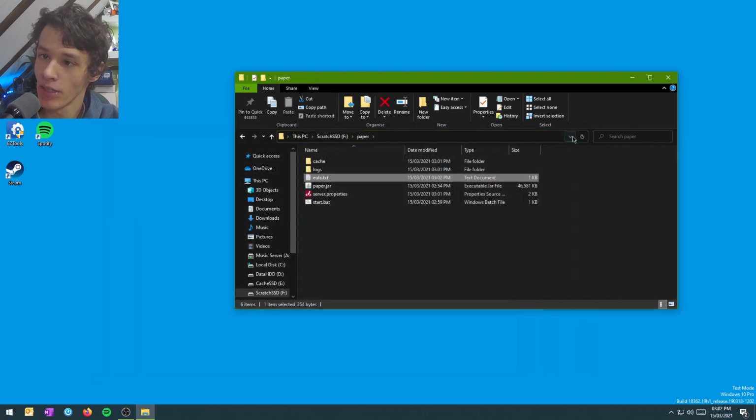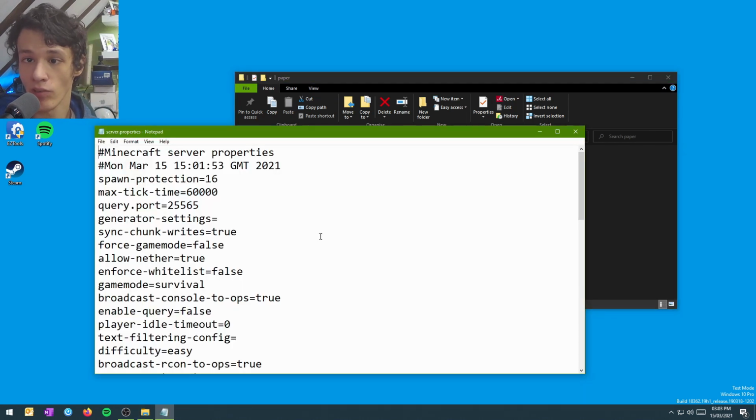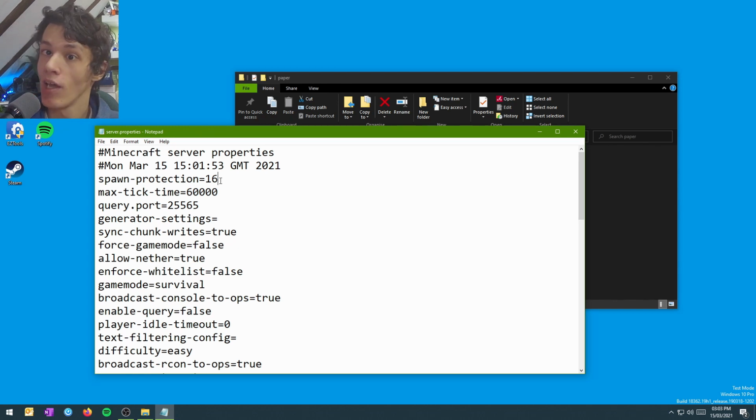Okay. So, now that we've agreed to our EULA, we can actually start the server. But maybe you want to have a look in this server.properties file while you're here. In this server.properties file, there's quite a few things that might be useful to check out. For example, you can change how big the spawn protection is. By default, there's a 16 block or 16 chunk spawn protection? It's one of them too. And that means that only operators of the server can build in the spawn.